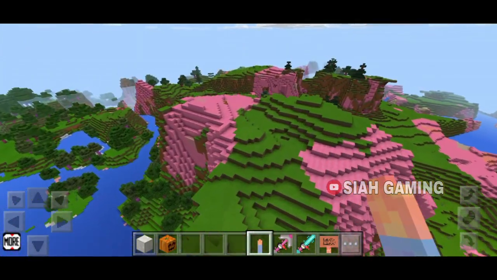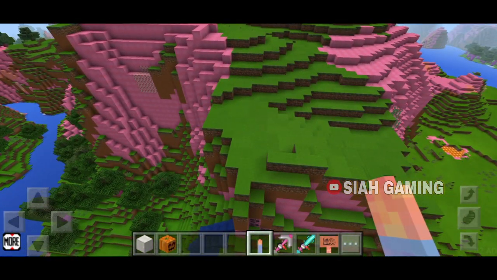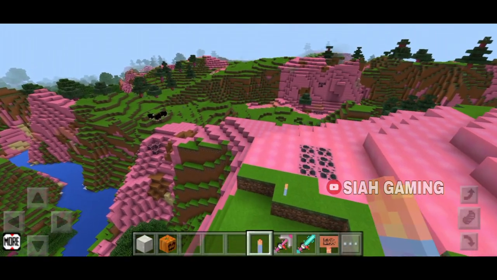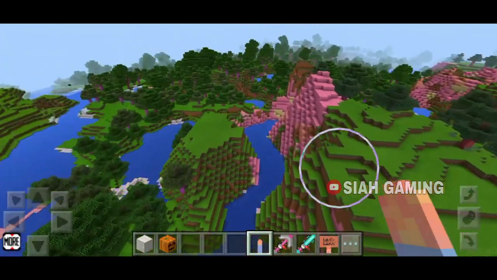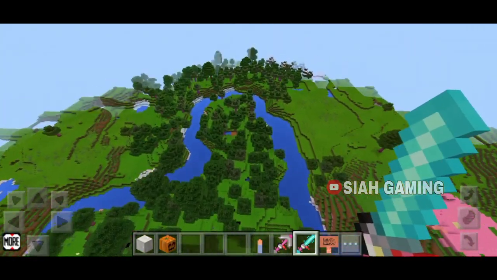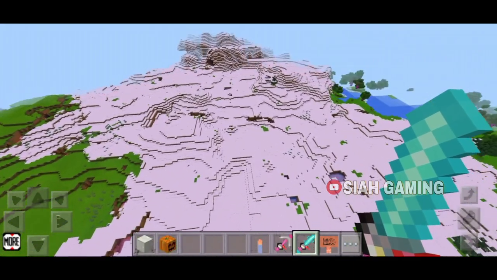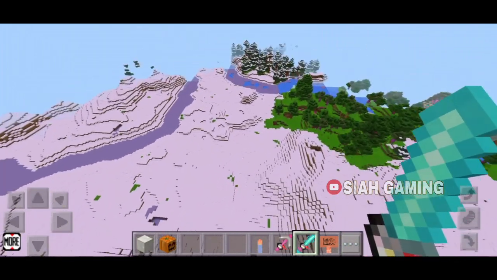Let me just put a mark right here in the mountain so that I will know that I already been in this mountain. Okay, so this is the forest biome. Snow biome. This is snow biome. Wow. Whoa.